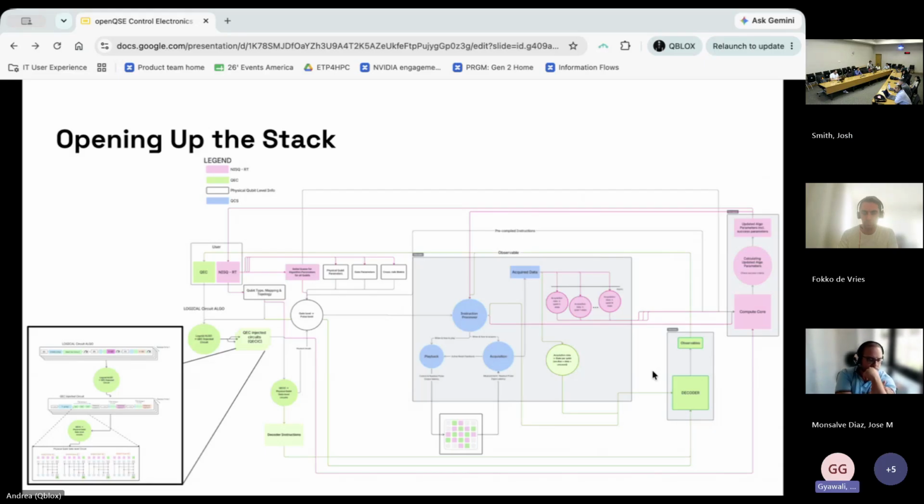Say I want to run an ML decoder, right? So in that case, do you envision this ML decoder being run at the same layer as the control electronics, or at a higher level where it's running on the HPC nodes, which could potentially be co-located, but doesn't have the same latency as the control electronics? It has to pass through an additional layer to do this compute for the real-time decoding?